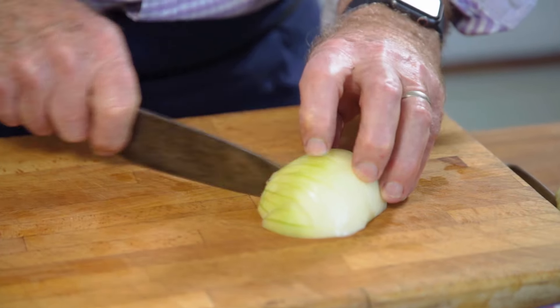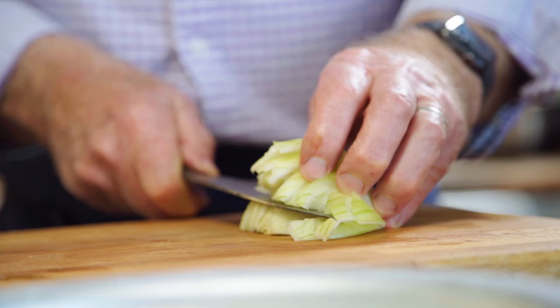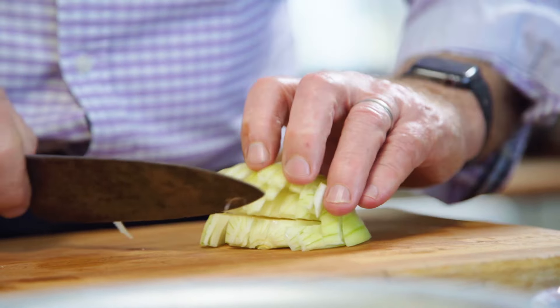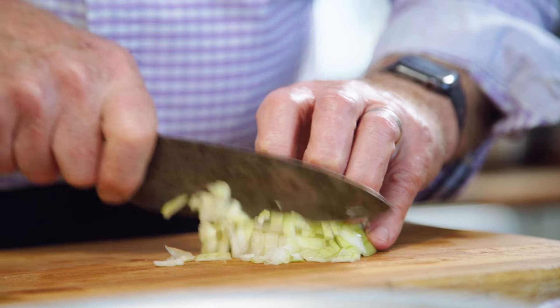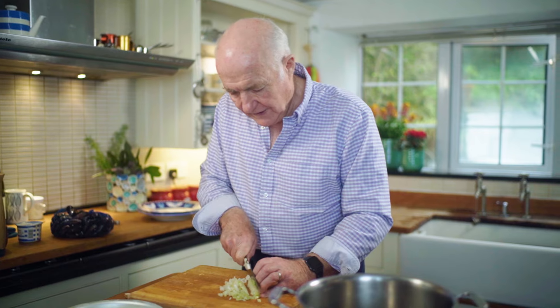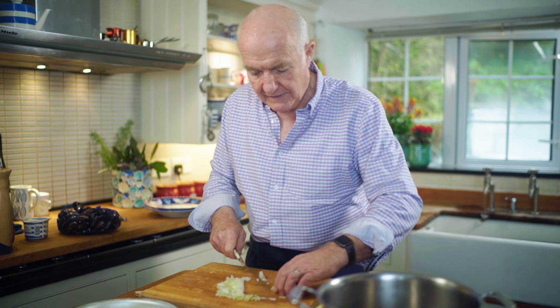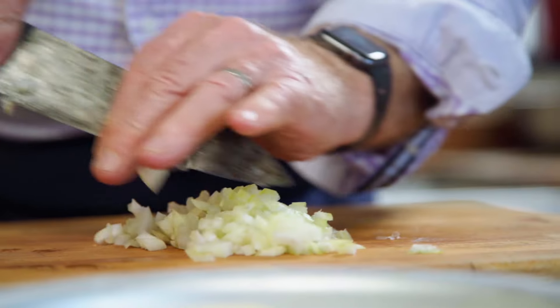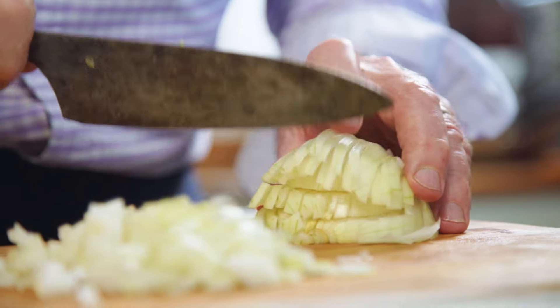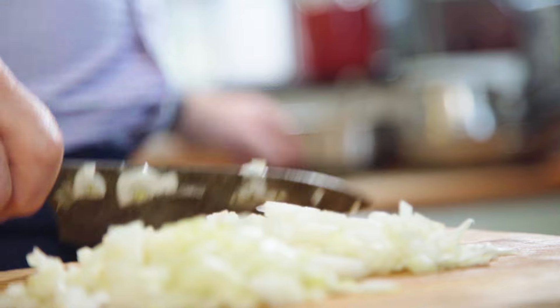First of all I'm going to cut the onion. Chop from the leaf end because the root end holds the onion together when you chop it — so you go through there like that, then do a couple of side slices to make them break up nicely. Just go like that. I'll stop there at the end piece — that will go into my stock pot. I'm going to do the other side. Try not to cut into your fingers. Good, so there, my onion's ready to go.